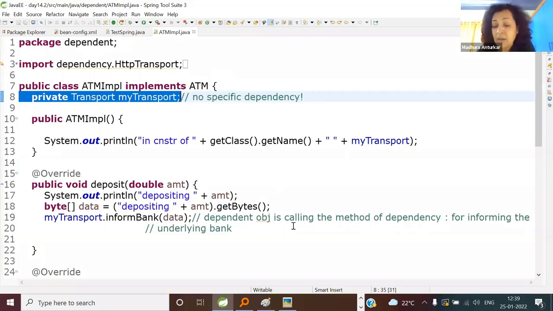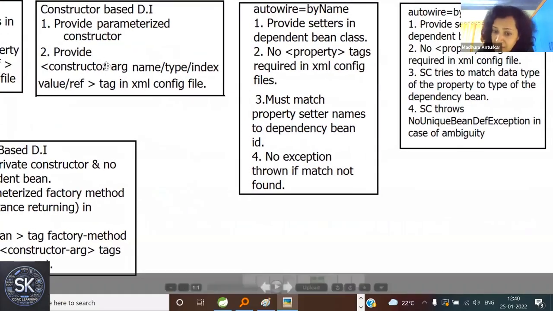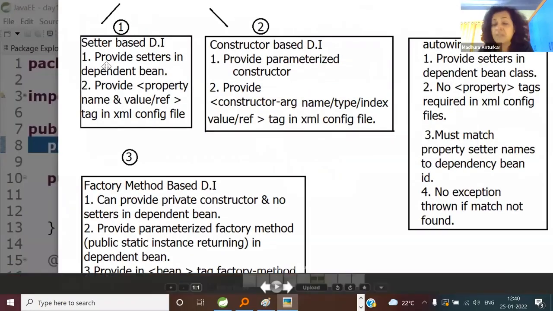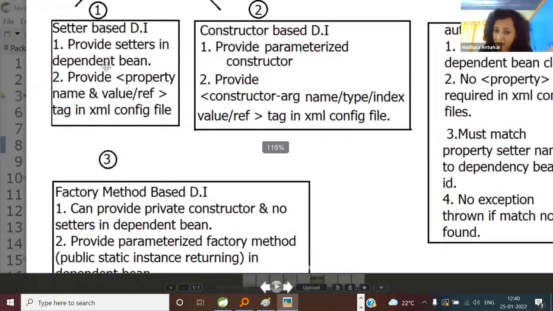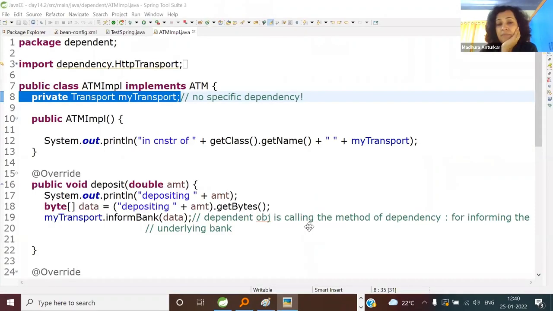Are we all clear? Soon we are going to increase the list of dependencies. So let me ask you in numbers as usual. I like to clear it in numbers. Suppose there are 10 dependencies, 10 is just a number, you know that. Suppose there are 10 dependencies added in a dependent bean. How many setters will you have to write? 1 or 10? For injecting 10 dependencies, how many setters will you have to provide? People are saying 1. Come on, guys. After doing whole core Java, it is a disappointment.